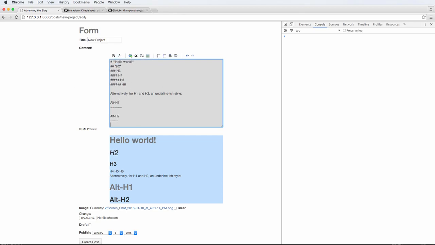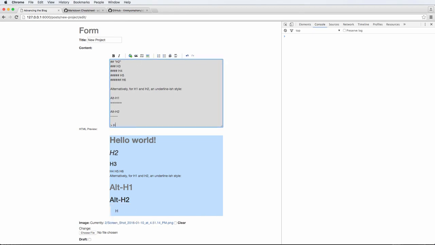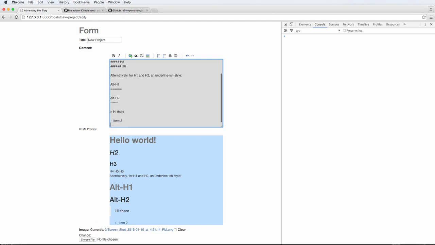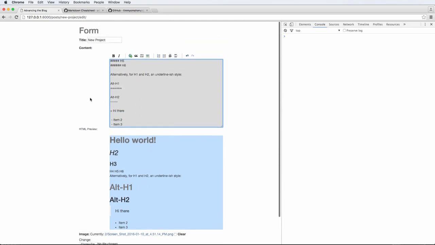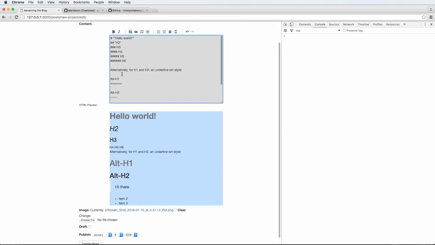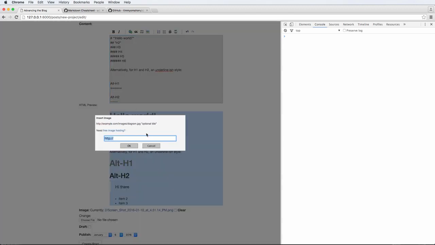I can write some block text like this and say hi there. And then I can also add bullet points and say item 2 and then item 3. Notice that it's rendering it in real time and approximately how it's going to look once it's actually out there. You can also add in images here too. If you wanted, like any blog post would have, you would possibly have an image in here. In this case, you have an image that's using a link, so it's a link specifically to somewhere. We just want to put in a link for that image.